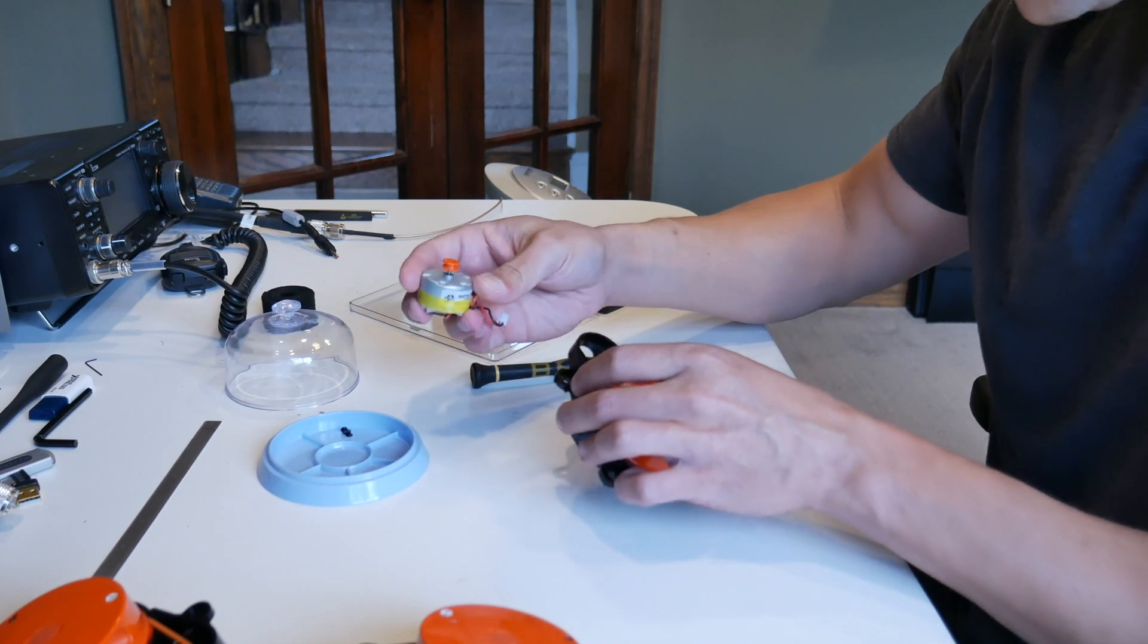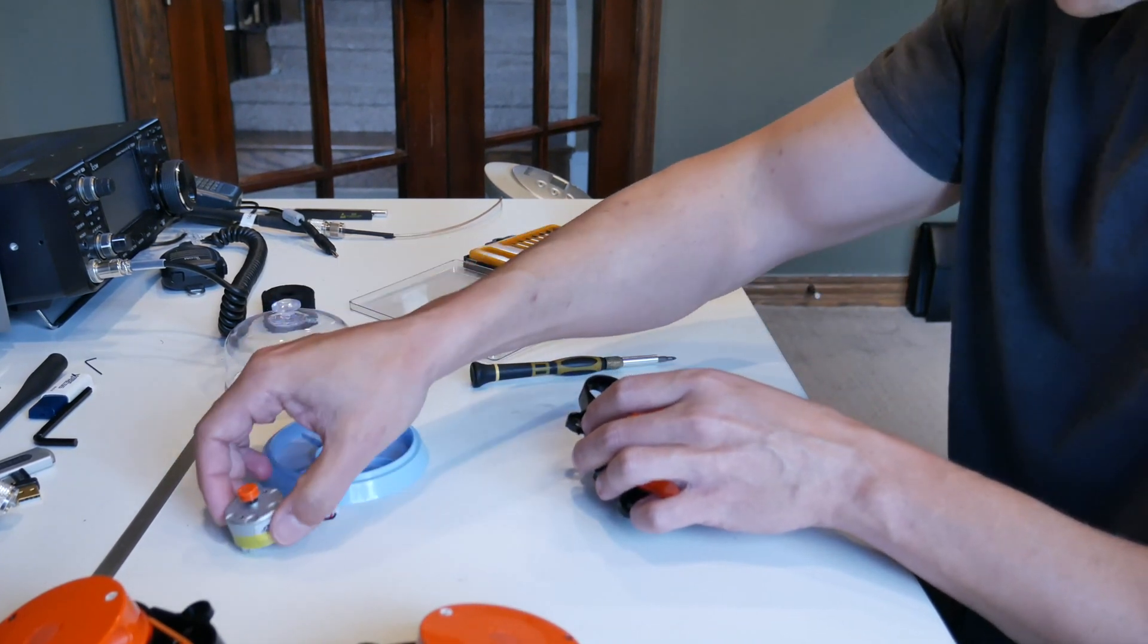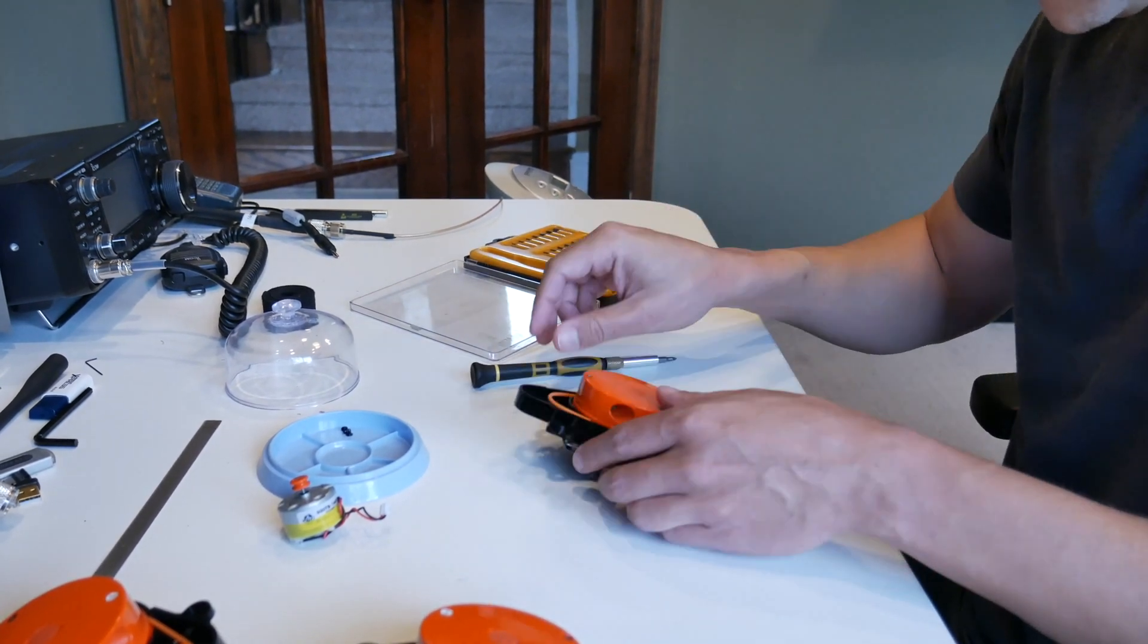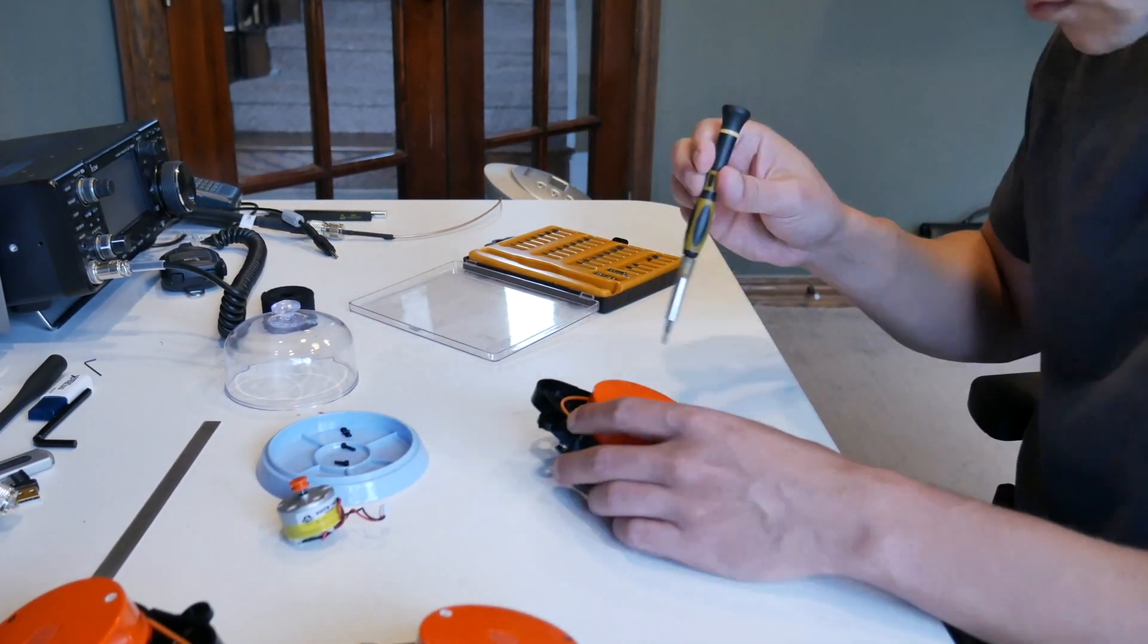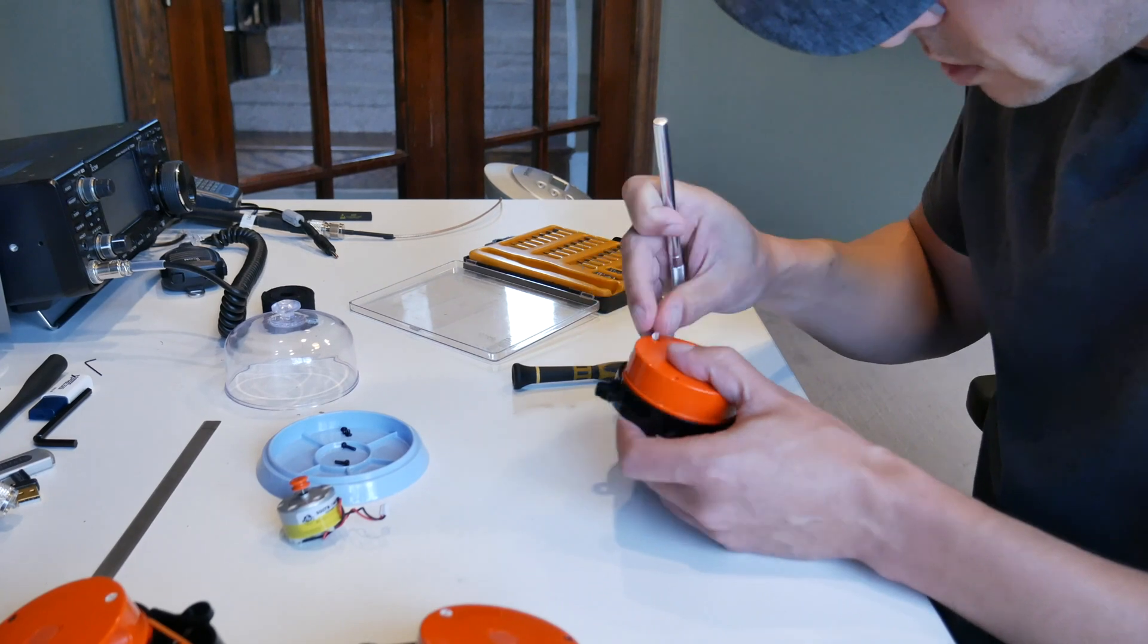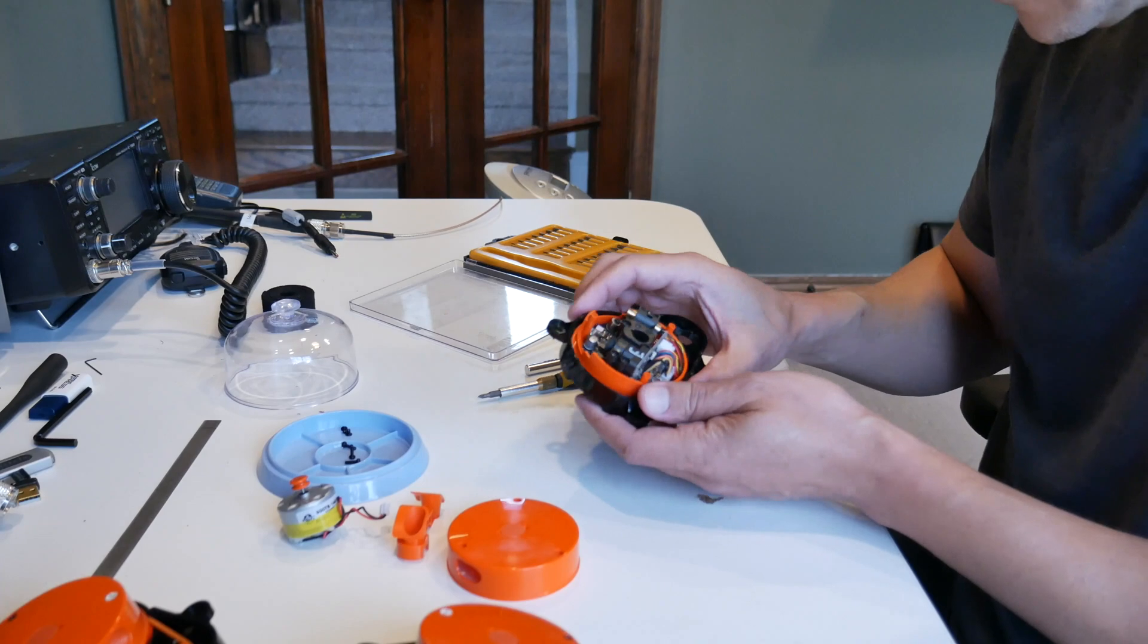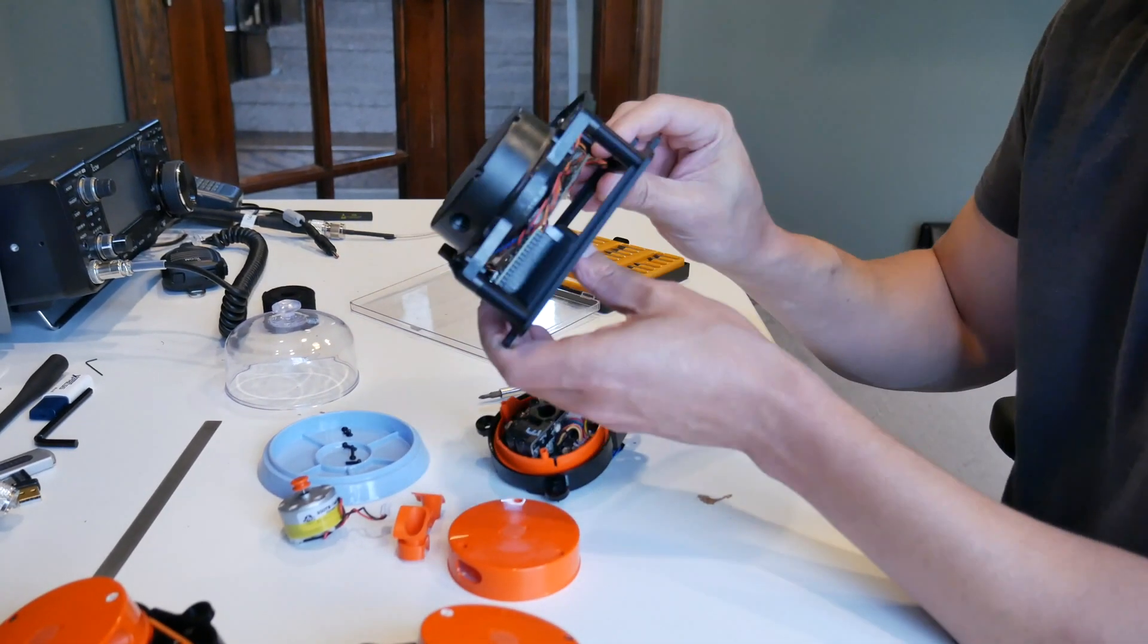We'll remove the DC motor first, see it there, standard DC motor. See the belt on the module right there. Take off the top, take off a little tamper-proof sticker. There's also the shield for the laser and the camera.